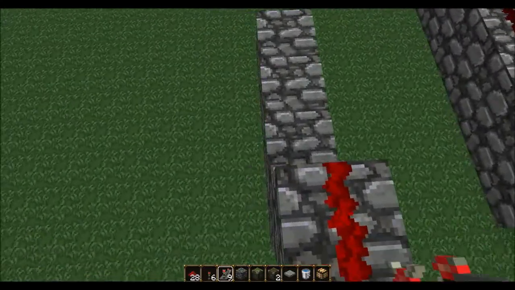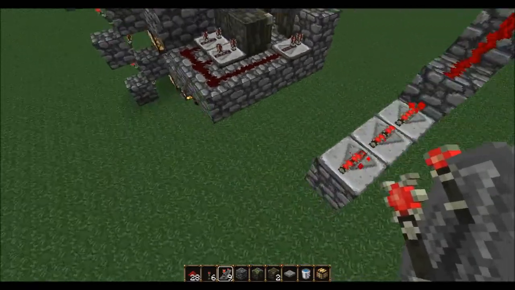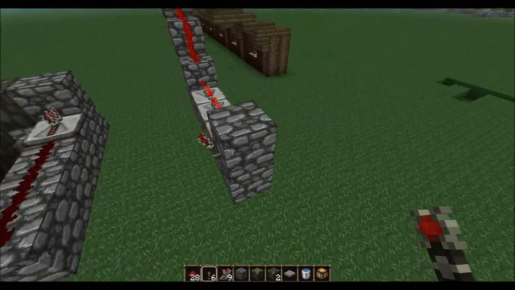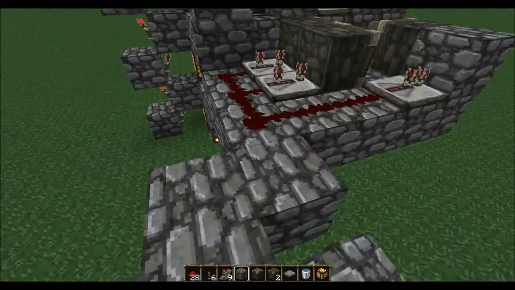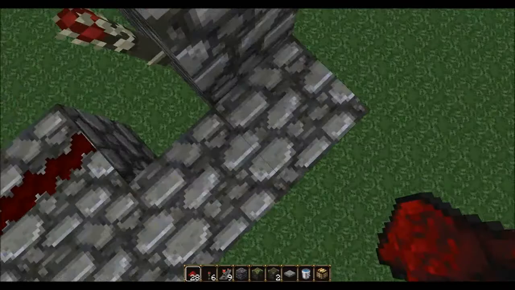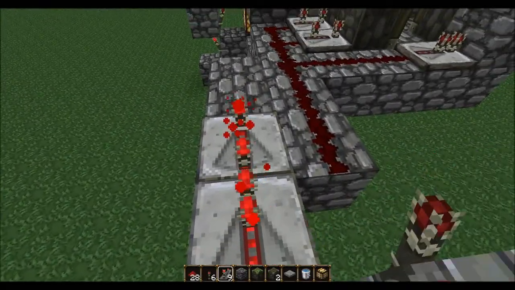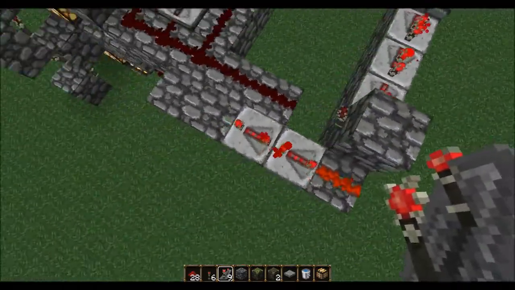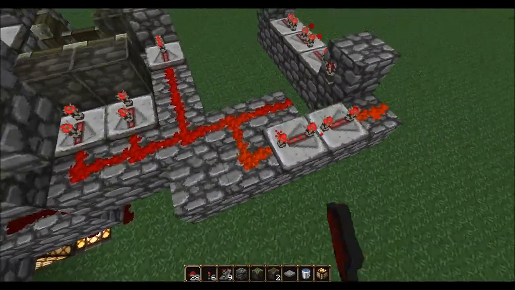So this space is reserved for delays. I usually put a few repeaters over here so I can tinker a bit about it. And from there I'm gonna place a block with a torch right over here, and then I'm gonna put a little platform right behind this torch. Bit of wire goes right over here, and we're gonna put a bit of delay right over here. And these are gonna be both on maximum delay, so this is never changing. This is the timer for the water drop, and this is as quick as possible.